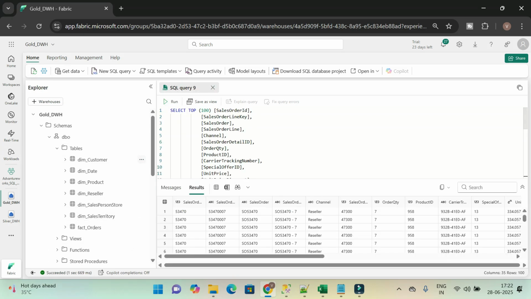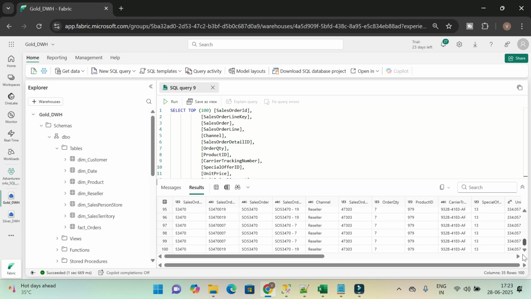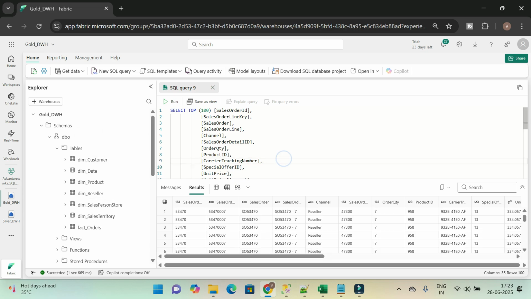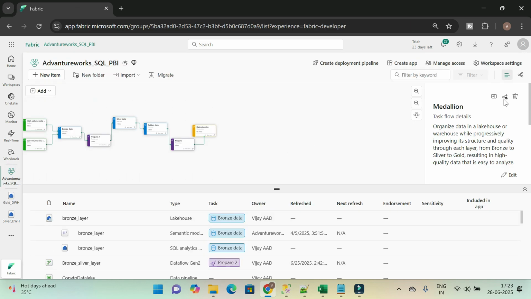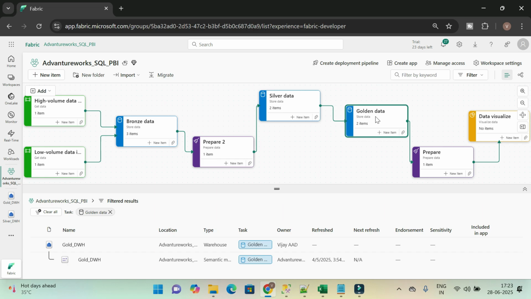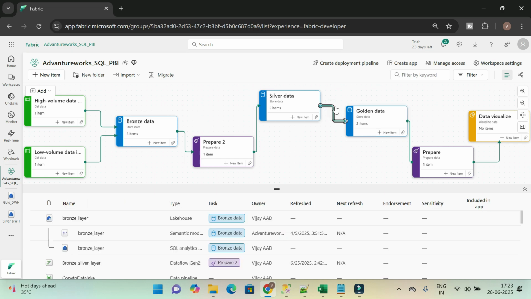After executing my stored procedure, I can see this data here, as I said. See all those tables. The dimensions are created here as well as the fact table, which we created with the help of the views. Okay, I can see the records as well. So now we are good with this, and let's go back to my workspace just for tracking purposes and for the stages.